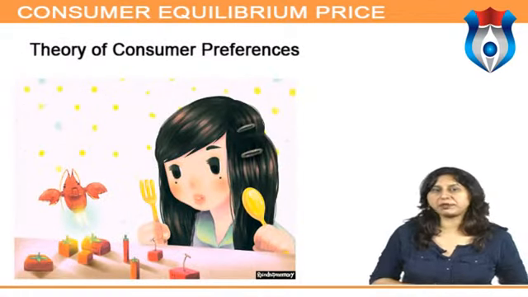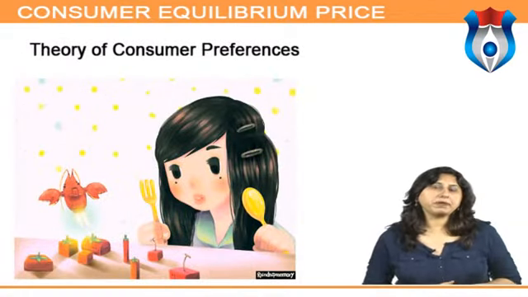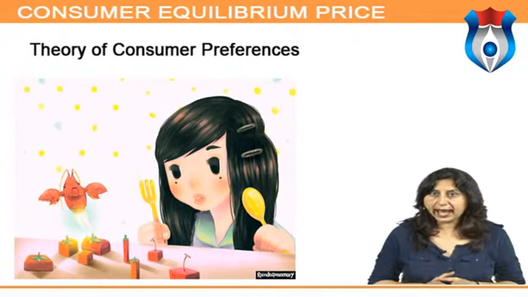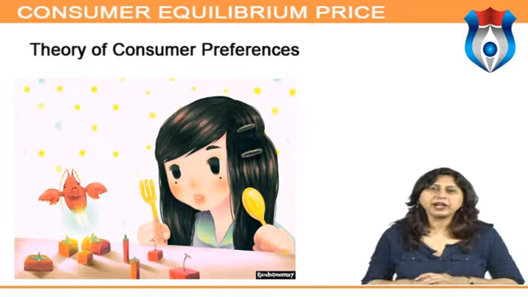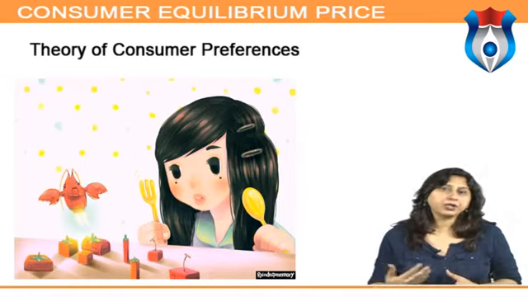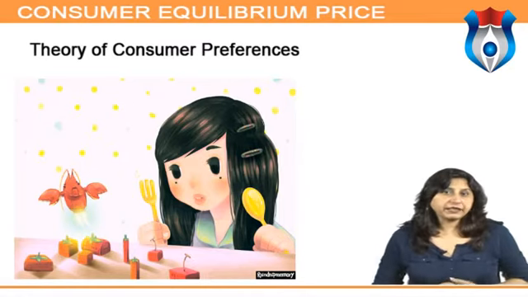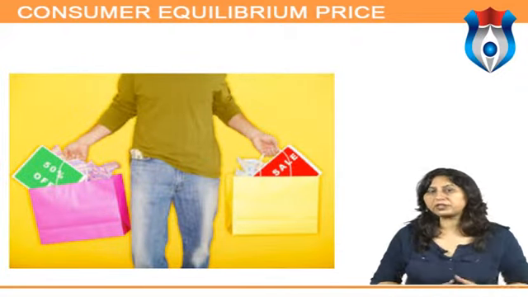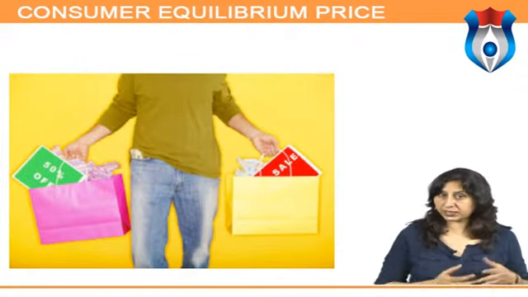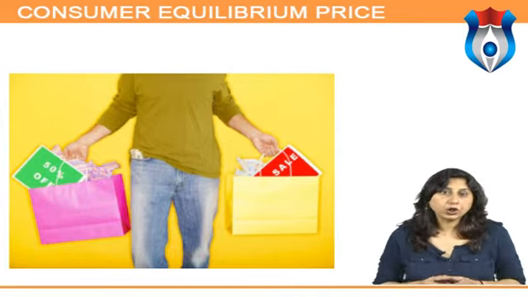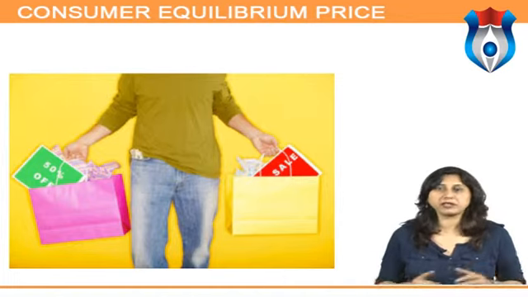Theory of consumer preferences. Consumer preferences are defined as the subjective, individual tastes as measured by utility of various bundles of goods. They permit the consumer to rank these bundles of goods according to the levels of utility they give the consumer, commodity bundles. The goal of the theory of preferences is for the consumer to be able to rank these commodity bundles according to the amount of utility obtained from them.